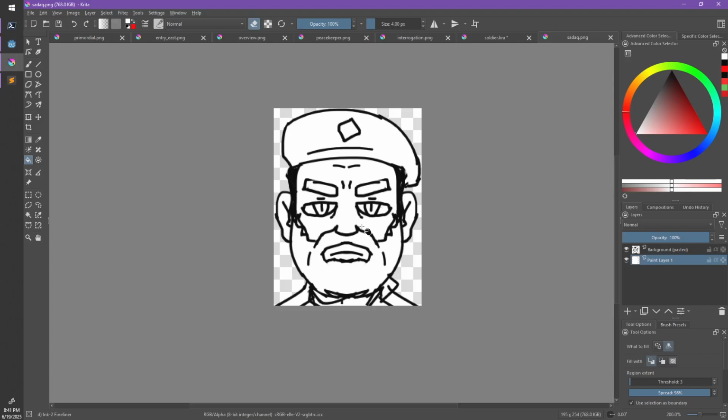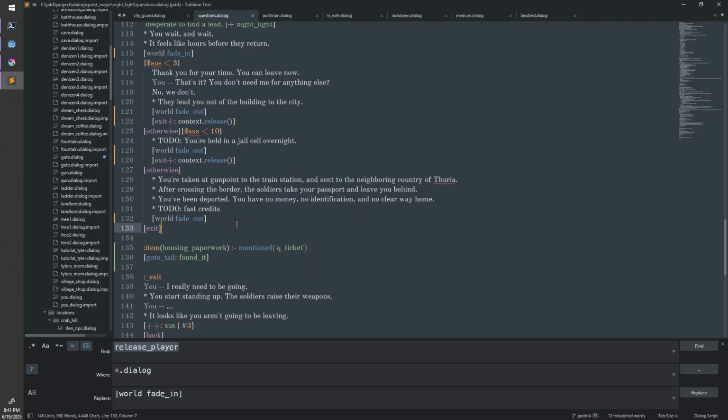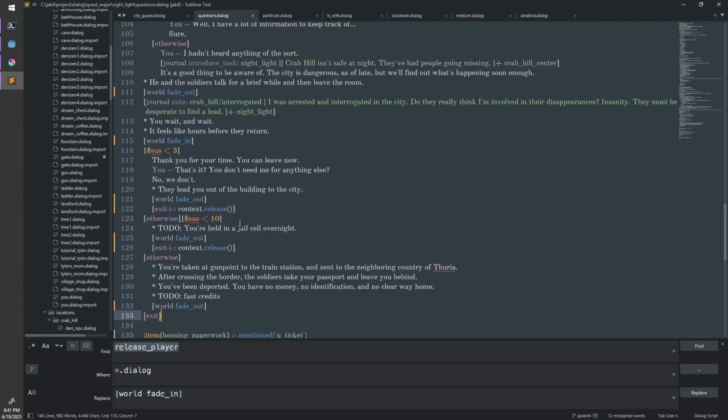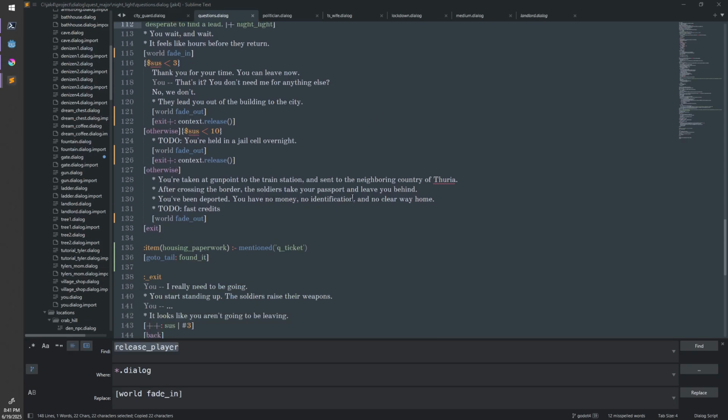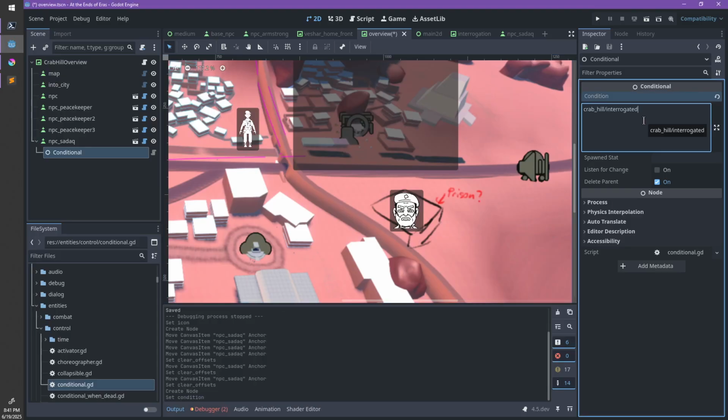That's what I needed. Okay, so what is the actual stat that we need? Crab Hill / interrogated, I think? Or not global stat? No. State stat. Ooh, this is gonna be tricky now.